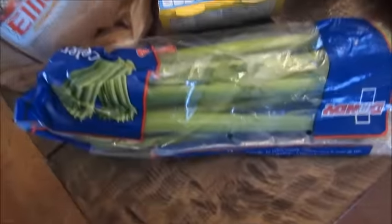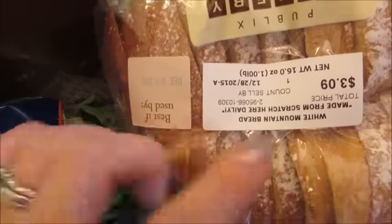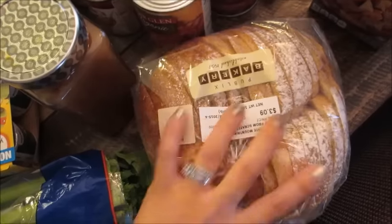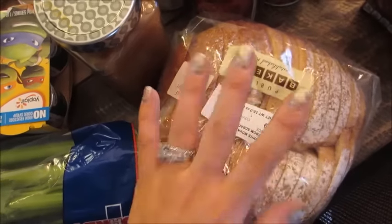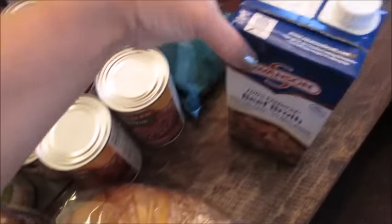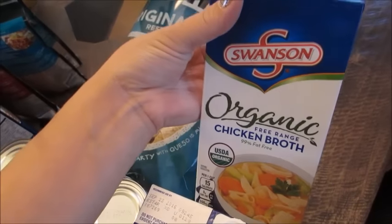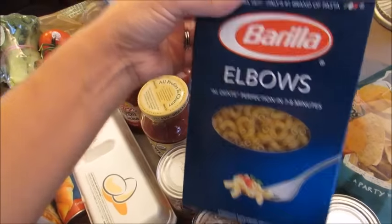Some yogurt for Grady — the strawberry ninja turtle. Got a big thing of celery, some of my favorite bread which is the Publix white mountain bread. It does have a short shelf life but it doesn't really last too long in our house, so this should be gone in the next couple days. It's really really good bread for French toast and sandwiches. Got a beef broth for the chili and a chicken broth for the white turkey goulash.